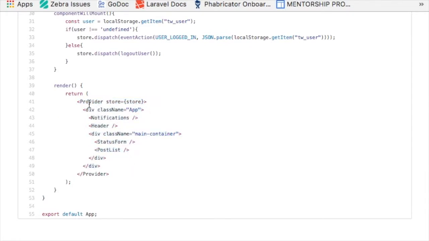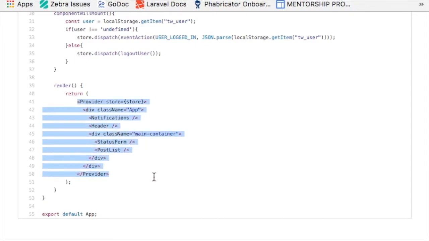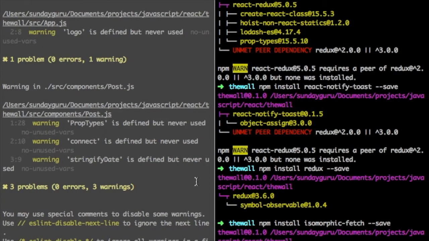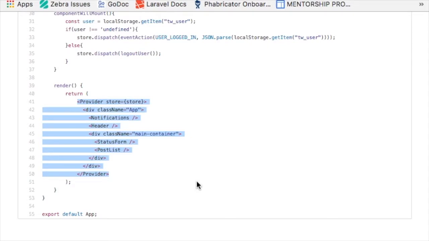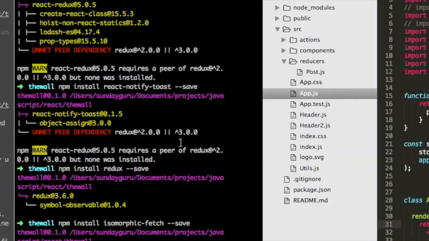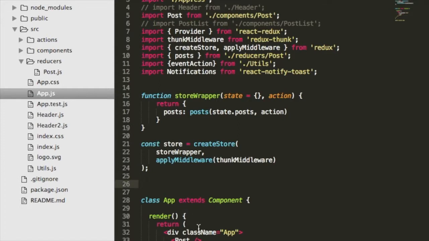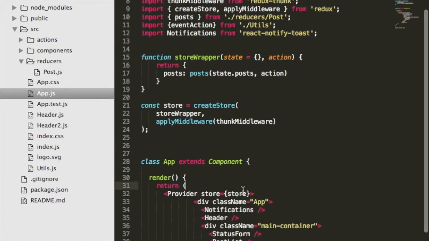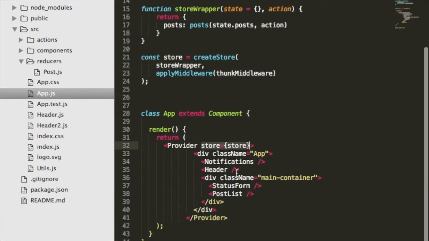So we don't need everything, but the provider, like the name says, provides you with the information in the store. Do you get? So if you look at the implementation, you will see that the store is passed into the provider. You can see it here. It's passed into the provider as a prop, right?